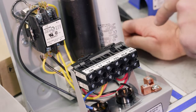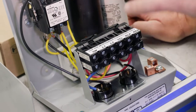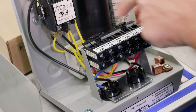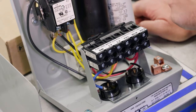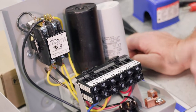Some other components here. The white box is really another switch. It's a relay. Typically, relays are used for lower current compared to a magnetic contactor, but it's simply just another switch. The two capacitors that we have: there is a start capacitor, and then there is a run capacitor.